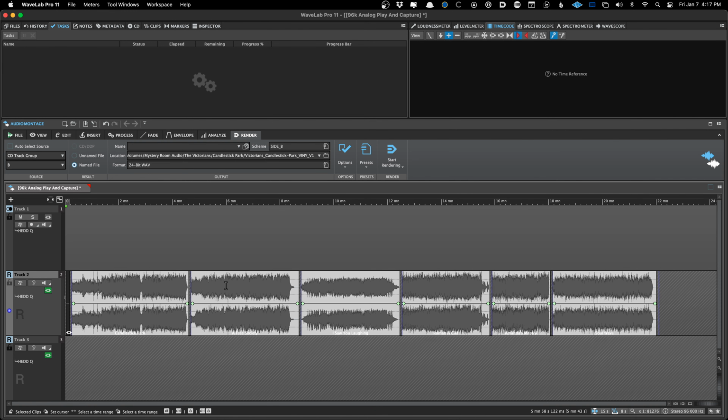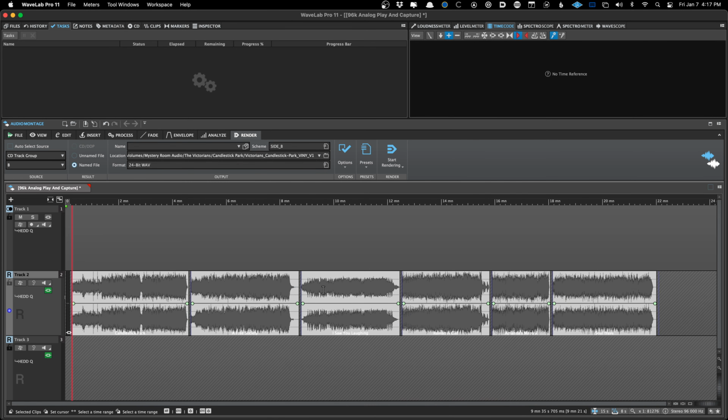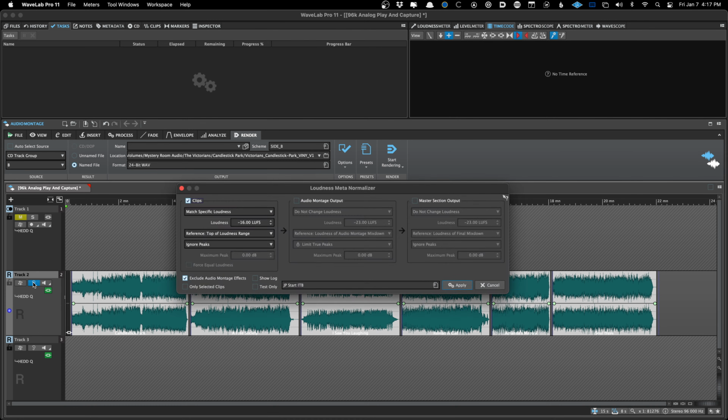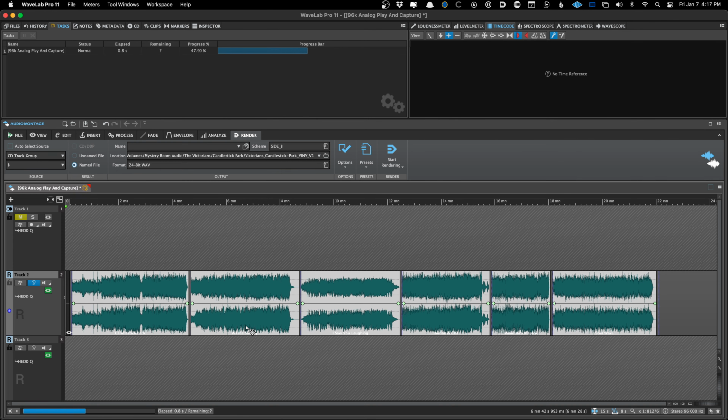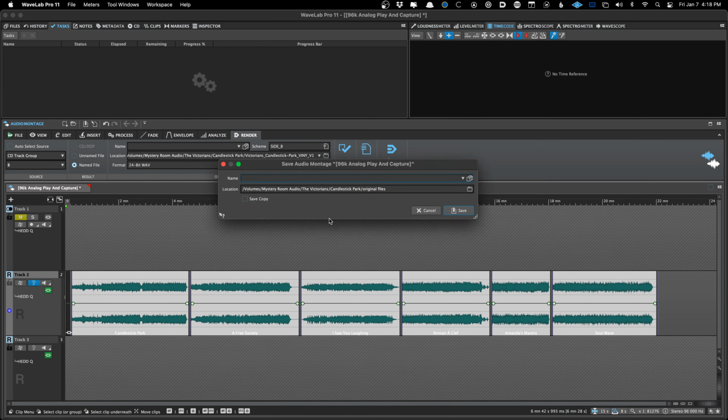So I've put these songs here. In the real world, I'm going to trim these up and sequence them later. That's why there's extra space between them. But again, same concept. I can meta normalize them. I have to solo it first. I can meta normalize these to a certain level that I think is great for hitting my analog chain. There's no right number. That's something you have to determine for yourself. Let me just give it a name.